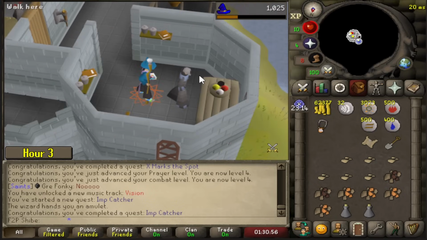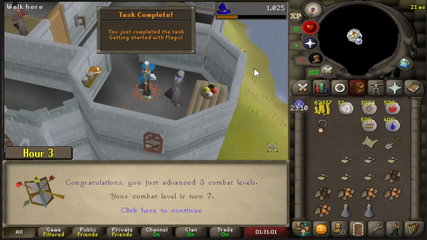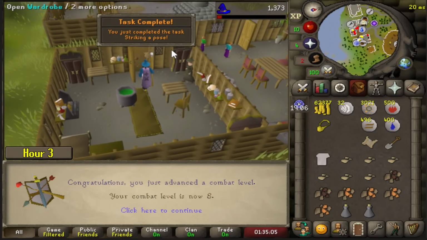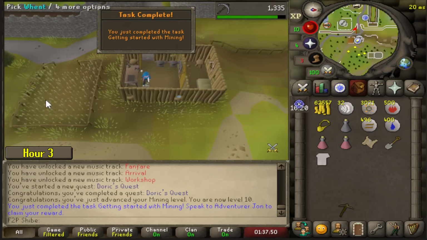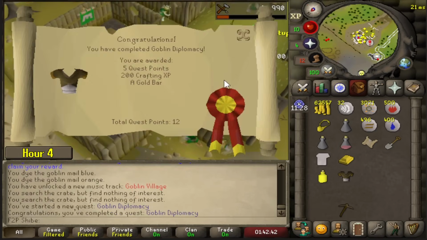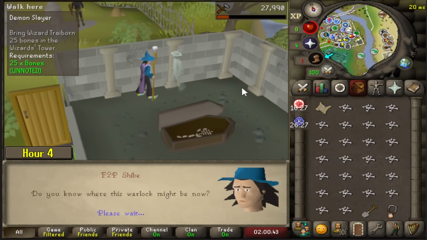With Imp Catcher done, I've now completed my first Adventure Path task, which I'll be cashing in later. I then completed Witch's Potion, which gave me enough XP to finish another task as well. Then Dorric's quest for mining, I simply just give him all of the ores and I get a bunch of mining XP back in return, as well as some more completed tasks. Hour 4 now, and I completed Goblin Diplomacy, Romeo and Juliet, and attempted to multi-quest Restless Ghost and Rune Mysteries.